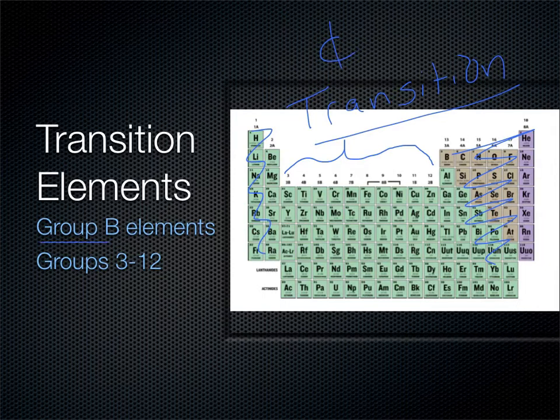So if we're going with the old convention, they're often called the group B elements, and we don't refer to them a lot. I'm not going to use numbers for them or anything. Most of the time when I talk about them, I'm going to call them the transition elements. But you can see that down here, there's the B's in there. In the new convention, it's just numbers 3 through 12. But make sure you know them as the transition elements.